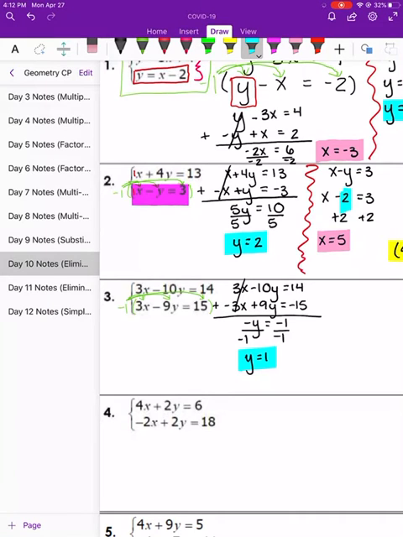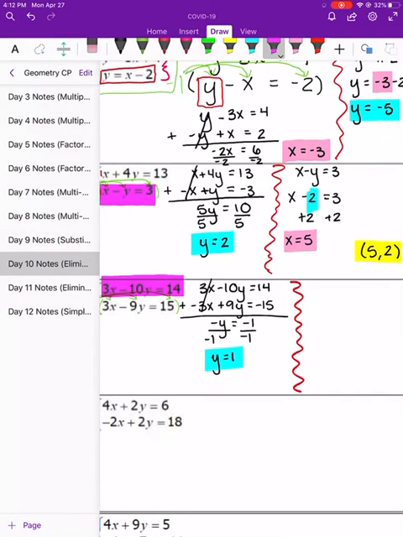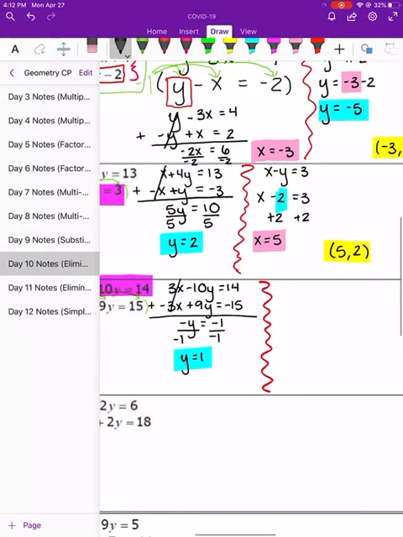Okay. Again, now we need to solve for x. So I need to pick one of my equations on my original to use. I will use the top one this time. Again, it does not matter. So we have 3x minus 10y equals 14. And now I'm going to plug in y equal 1 for y. So 3x minus 10 times 1 equals 14. That 1 comes from that y that we solved for.